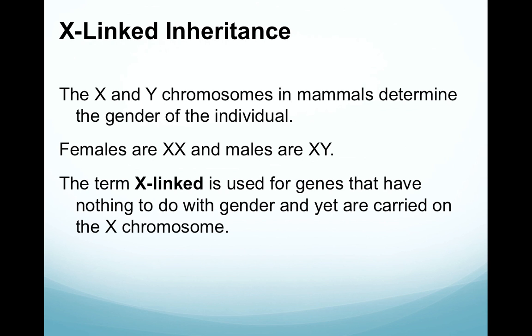We've primarily talked about autosomal inheritance patterns so far. Remember, your autosomes are all the chromosomes that are not sex chromosomes. Now we're going to talk about inheritance patterns that involve the sex chromosomes. Because the Y chromosome is so very tiny and really doesn't do much other than determine testosterone hormonal production, it's not really very interesting as far as inheritance goes.